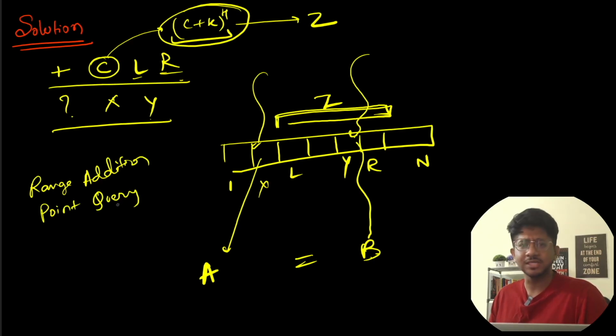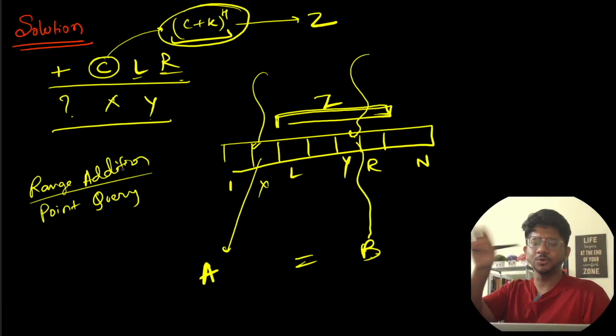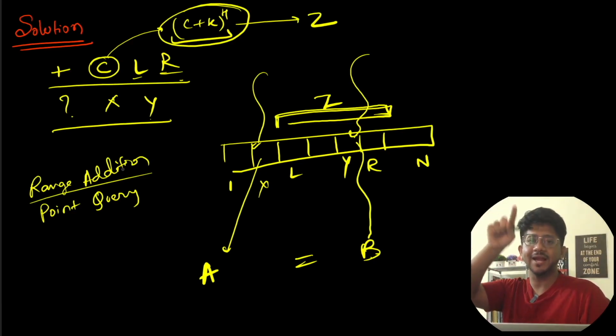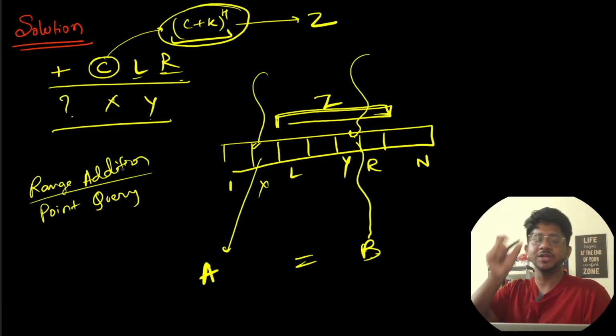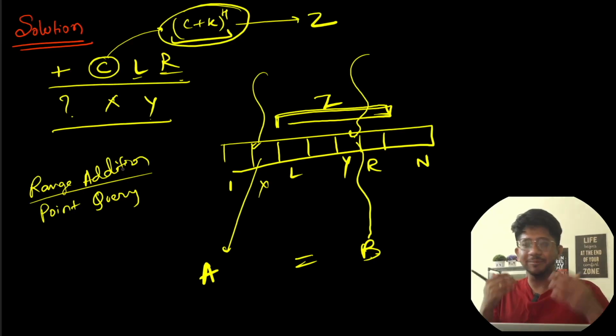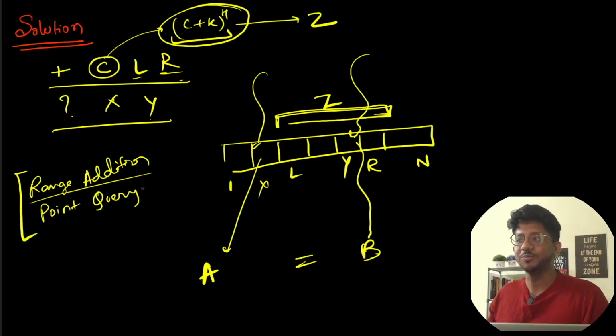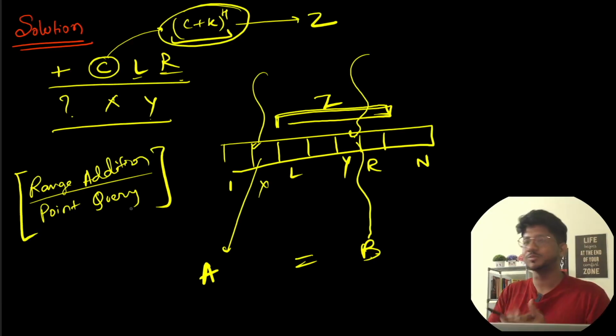Even then, you don't have to use lazy propagation. Whatever range addition you are doing, just keep that in the node, and when you do a point query, add the value in every node that you see internally. I'm not going to get into segment trees in this video because it's going to become difficult. You can read about this more. It's a very simple application: range addition, point query.